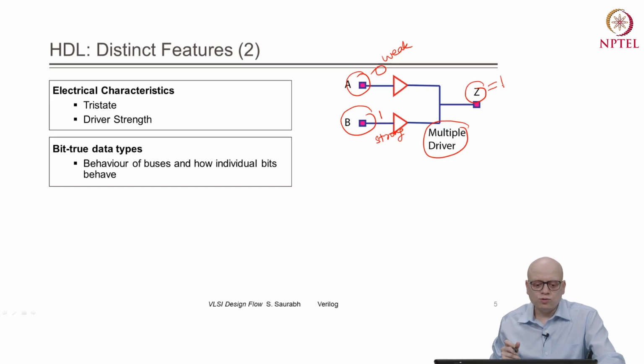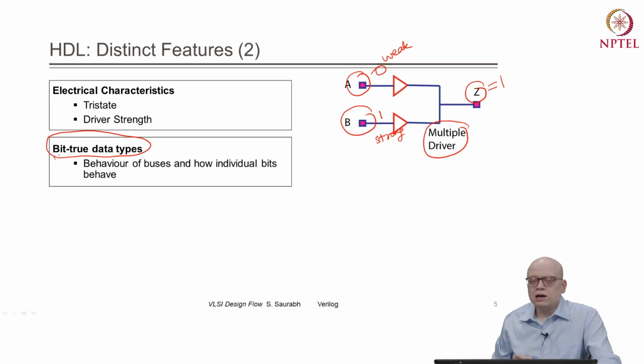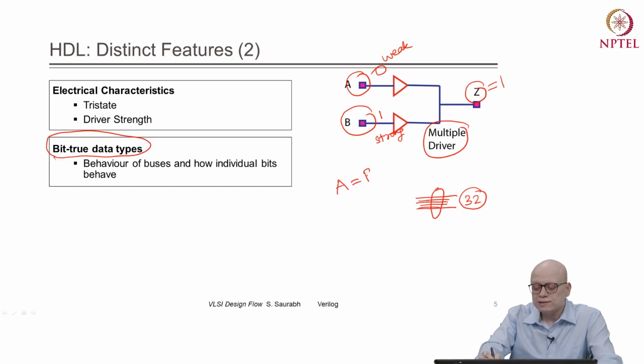The fourth thing that is required for a hardware description language is that it should have bit true data types, meaning that when we model our hardware, there can be, say, a data bus, and this data bus can contain, say, 32 individual signals. So, sometimes we want to do operations with the entire bus together. For example, if the value of this bus is written from one buffer to another, we can just say that A is equal to B, in the sense that A is a bus and B is also a bus.